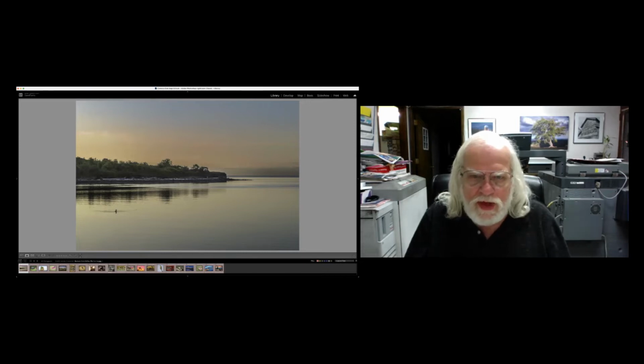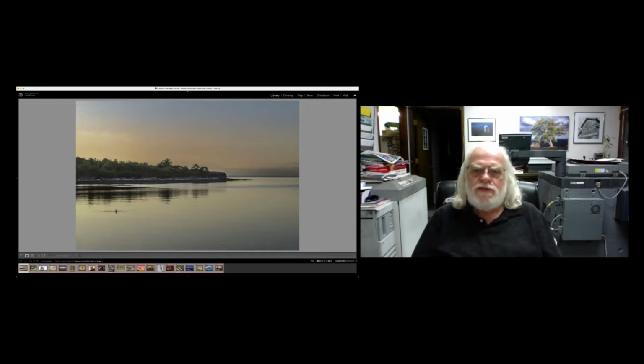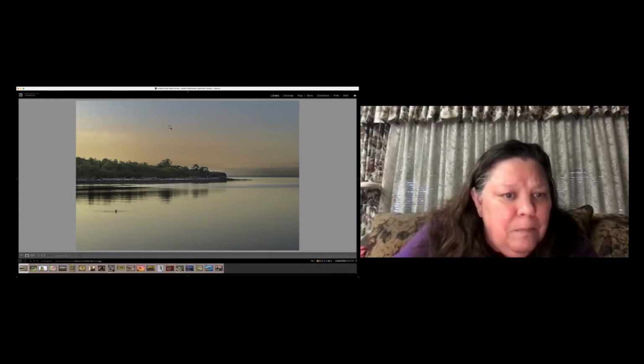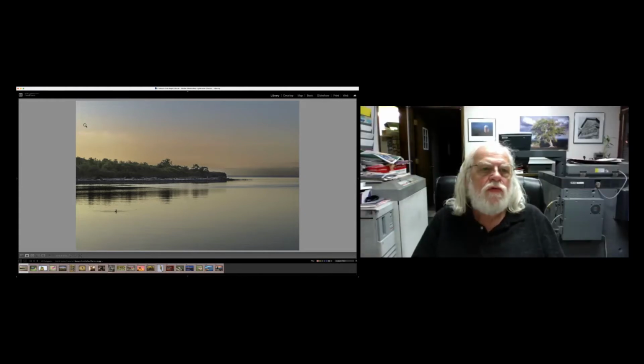Composition is okay, but there's nothing wrong with it, but there's nothing to make it stand out in my mind. Impact, and again, this is just not a high impact kind of image. It's a very pleasing kind of tonality, but I don't think it has high impact. Technique wise, the things that really bother me are these sensor spots like here and here. Are you able to see my cursor? As I'm pointing these out, there's sensor dust spots all over the place.